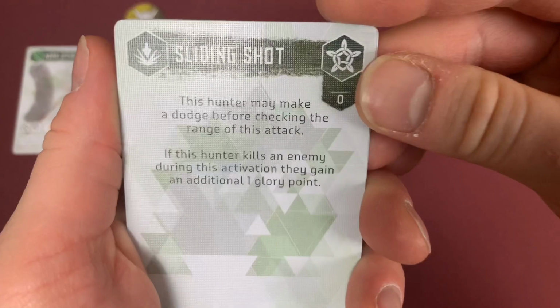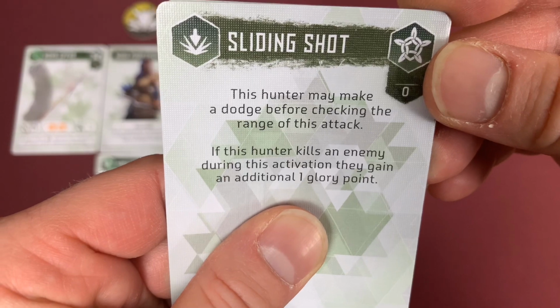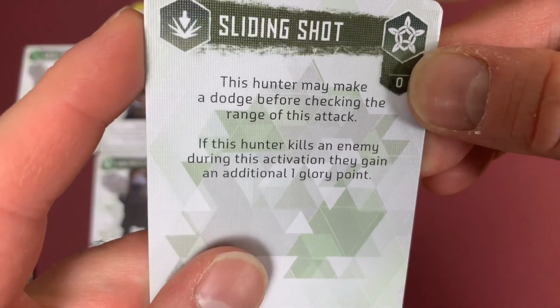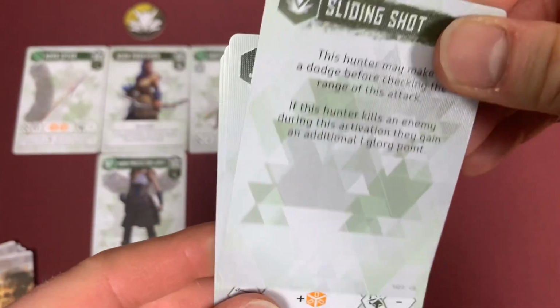She has Sliding Shot. The hunter may make a dodge before checking the range of this attack. If the hunter kills an enemy during this activation, they gain an additional glory point. And I can only play 1 of these on my turn at a time.